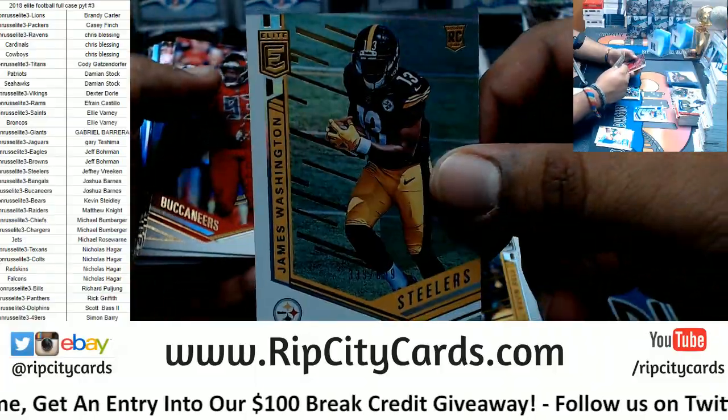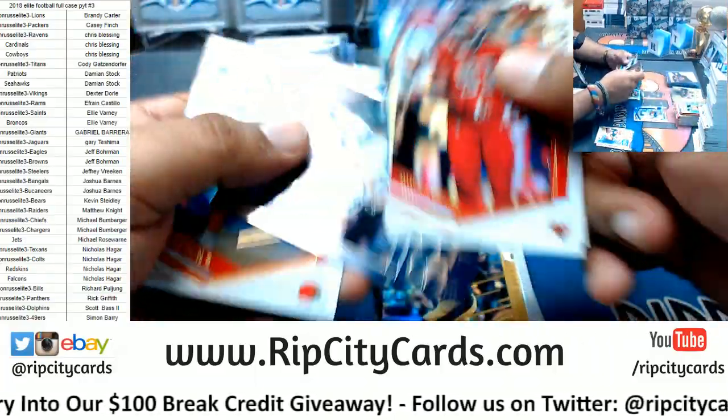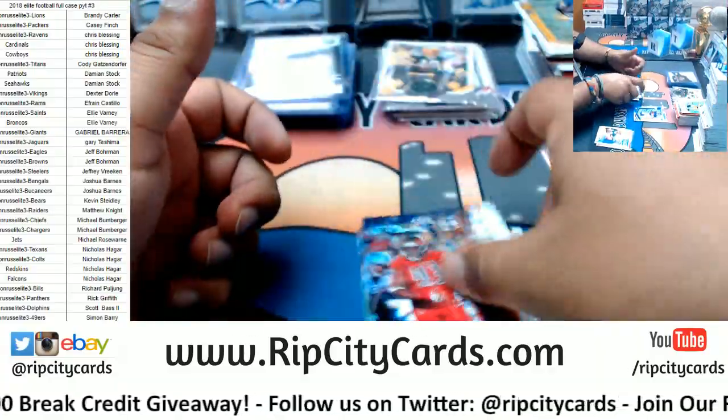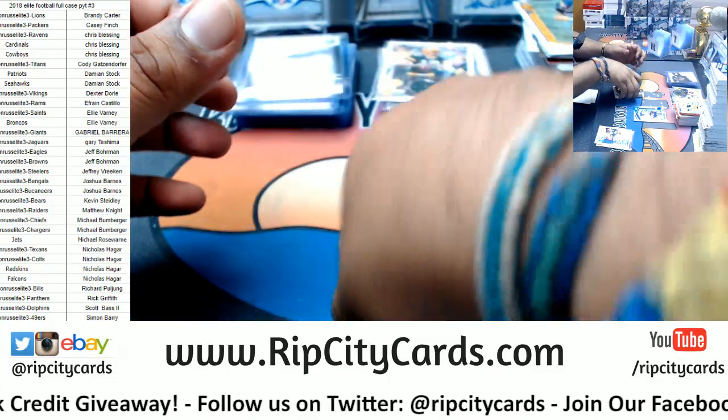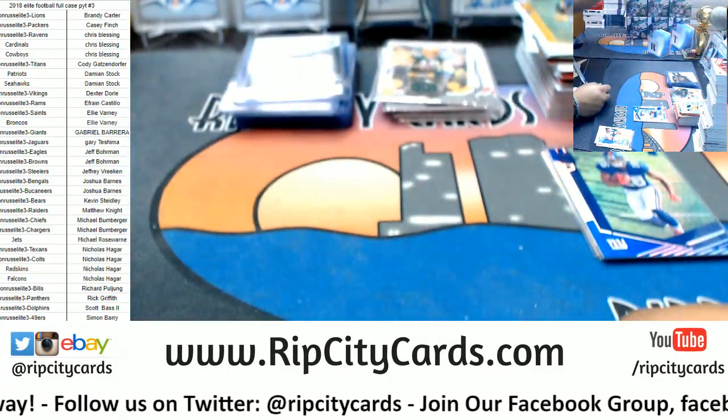Rookie Steelers, James Washington /699. Alrighty. We're halfway through, folks. Still got another half to do.